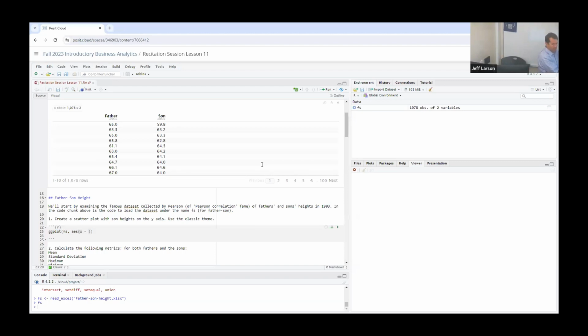And that implies a direction of causality. If you have a tall father, that causes your son to be taller on average, not the other way around, right? Because of temporal precedence. The father came first, so it's probably the father passing his height onto the son and not vice versa. So that's why we're going to say x equals father, because that explains some aspect of the son's height. So we put son on the y-axis, and we're going to do a simple scatter plot, which is geom_point. But then it also says use the classic theme, so I'll add theme_classic.